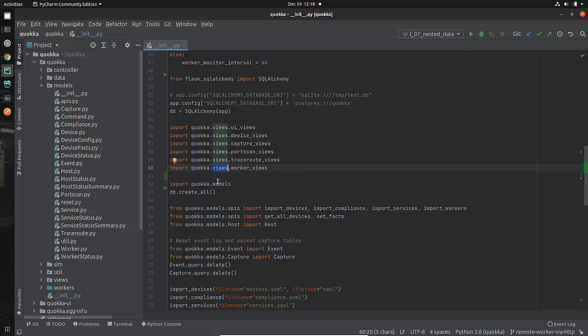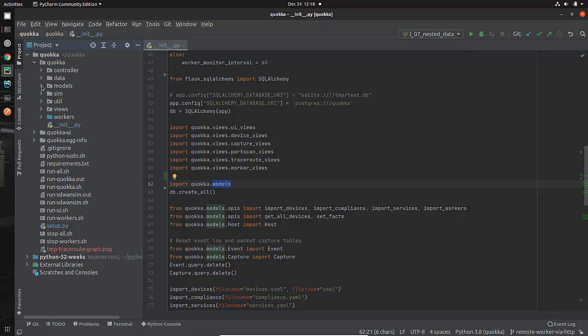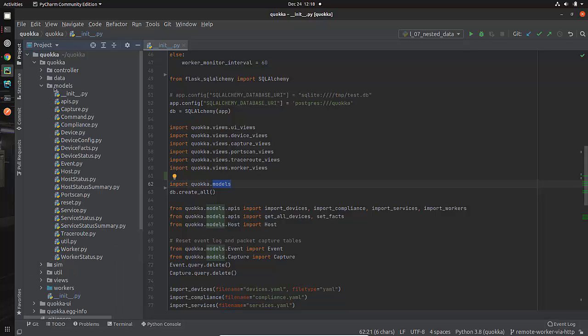So here we say quokka.models, and we would expect that to be like these are all Python modules. And we looked here, okay, is there a Python module called models? And if I look in here, quokka models, hang on a minute, that's not a Python module, that's an actual Python package.